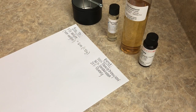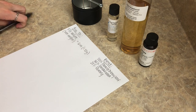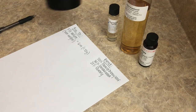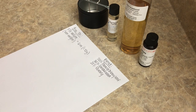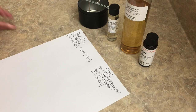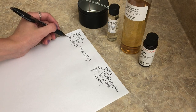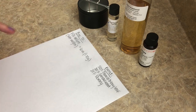I went ahead and wrote down some things beforehand so I wouldn't have to do it during the video. We're going to be making a candle in one of these little 8-ounce tins. In order to do the calculations properly, we're not going to use 8 ounces as the number for the formula — we need to find the fill weight or net weight.